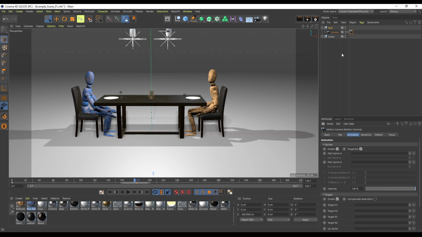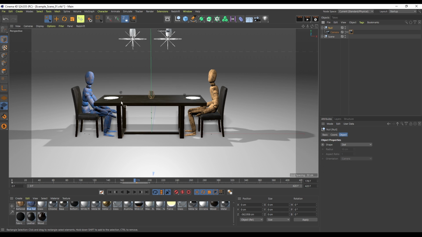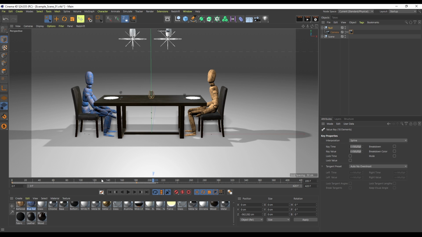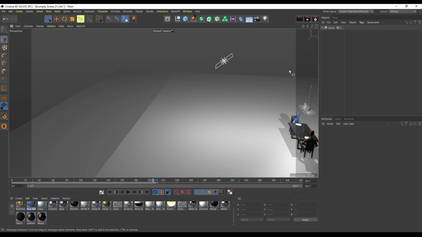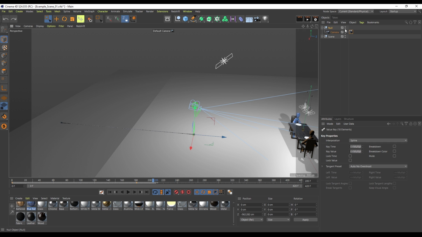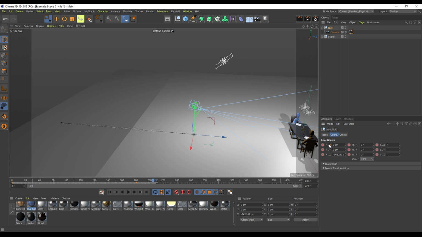Okay, so now the big deal, right? So what if we don't want just a straightforward walking forward thing going on? Well, we can do this really easily with this. Let me just clear the keyframes. I just deleted the camera. Let me do that again. I'll just do it like this. I'll select all of these, animation, delete track. There we go. That clears those keyframes. So he's not walking forward anymore.